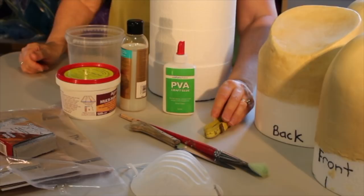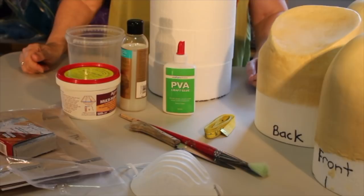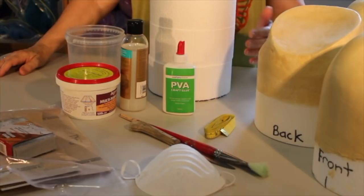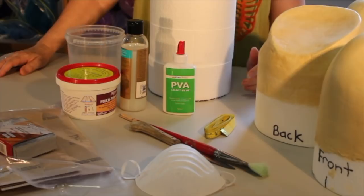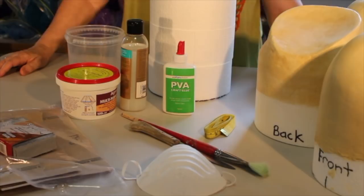And attached to this video is a downloadable PDF which will list all of these items, explain how to make the hat block, and there will also be a chart for you to record your head measurements. The next thing you'll need is one of these. Protection. A dust mask. When you're carving and sanding and shaping styrofoam, you'll be creating styrofoam dust, and I don't think it's a good thing to breathe that in. At the very least, tie a handkerchief around your nose and mouth, but if you can get one of these or something better, it's a very, very sensible thing to do.